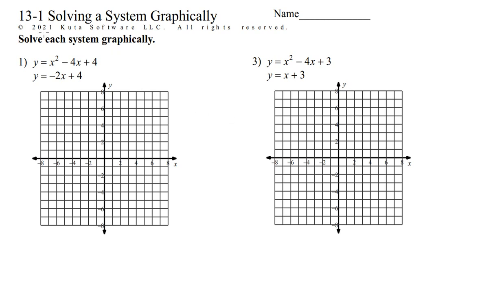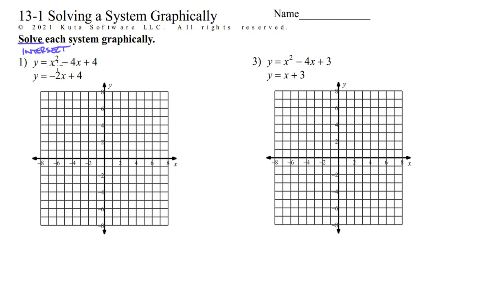I'm going to take you through the 13.1 worksheet on solving a system graphically. On this one, we're going to solve each system graphically, which means we're going to draw these two graphs and find out where they intersect. So the solution is where they intersect. It's pretty important to draw good graphs when we are trying to solve graphically.